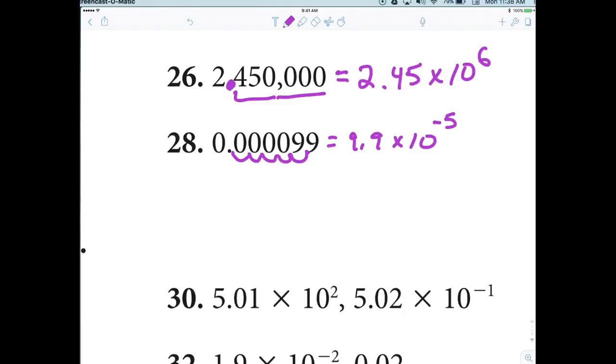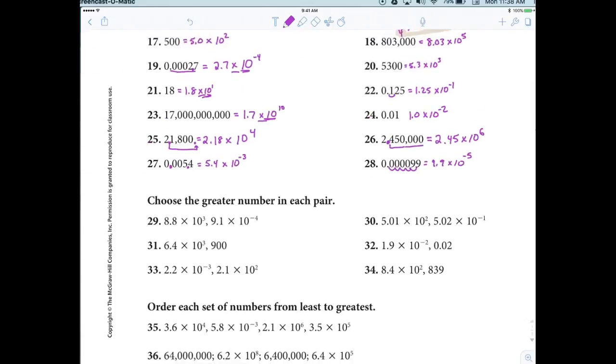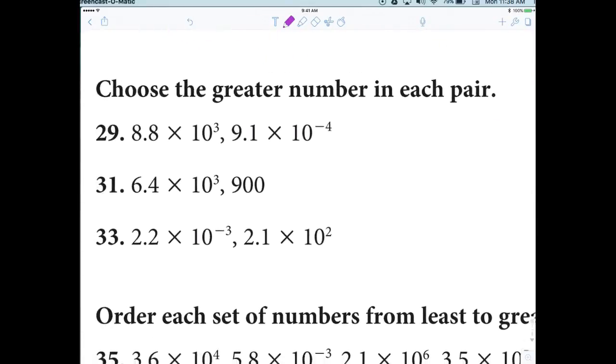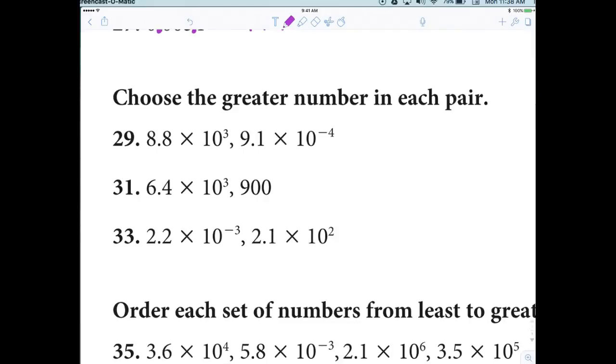All right, now let's look at important problems. Now, they're trying to confuse you here. Look up, guys. Please look up. The most important thing is the exponent. That's what determines how big something is. If you have a cube and you have a -4, which one's bigger? The cube is bigger, right? So the greatest number is, and let's just circle it. This is the greatest number. Does everybody agree with that?